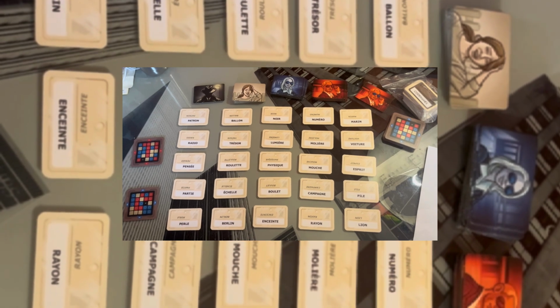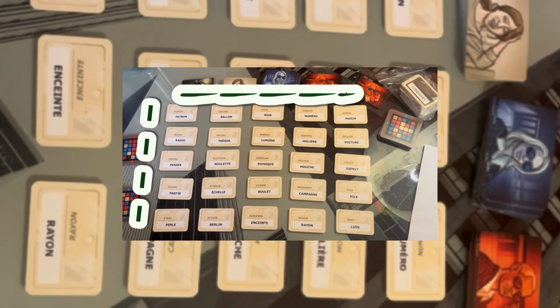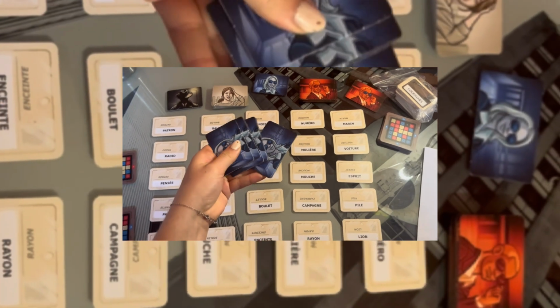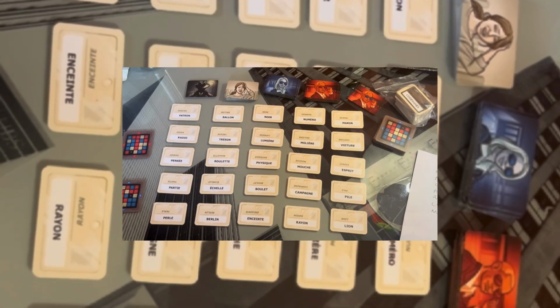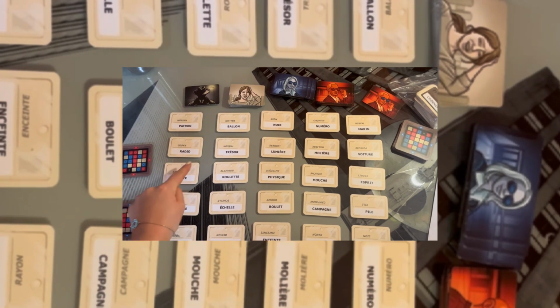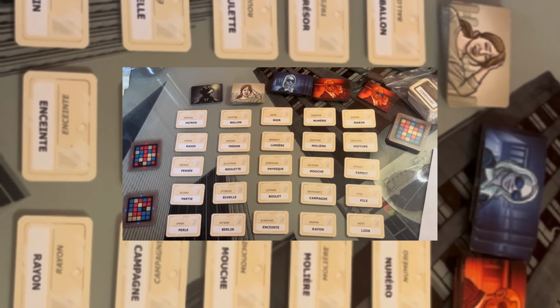The game is played on a 5x5 grid of words representing the code names of secret agents. So, for example, the code names of secret agents can be patron, radio, trésor. Each team has one spy master, with the rest of the team playing as operatives.